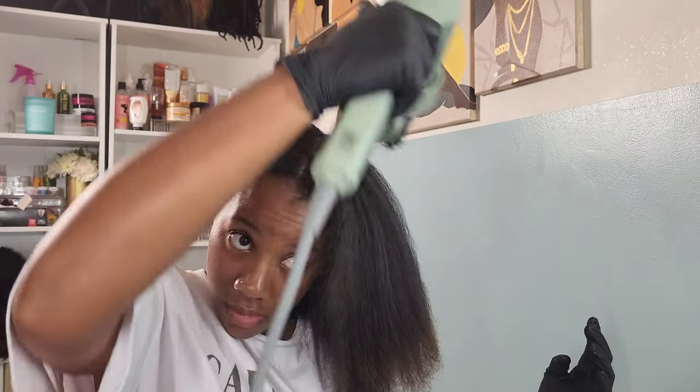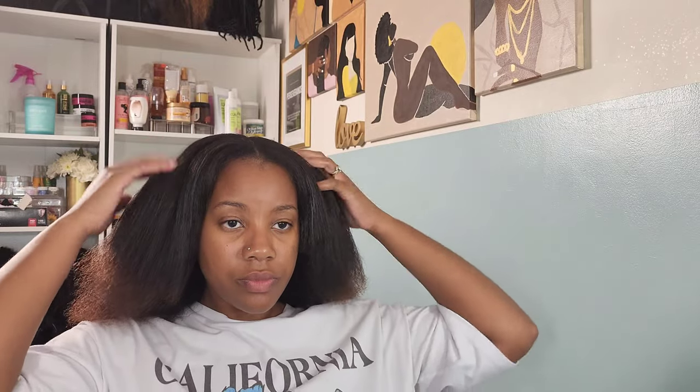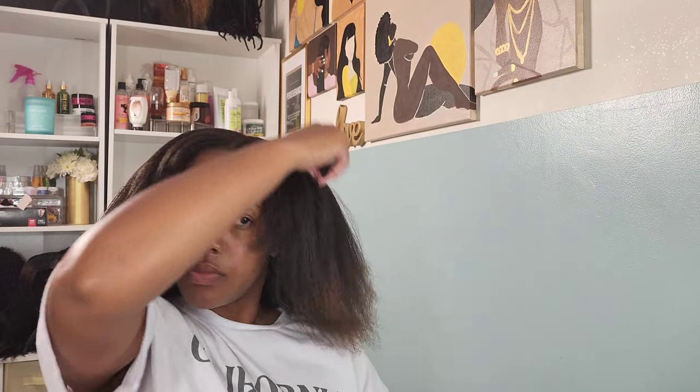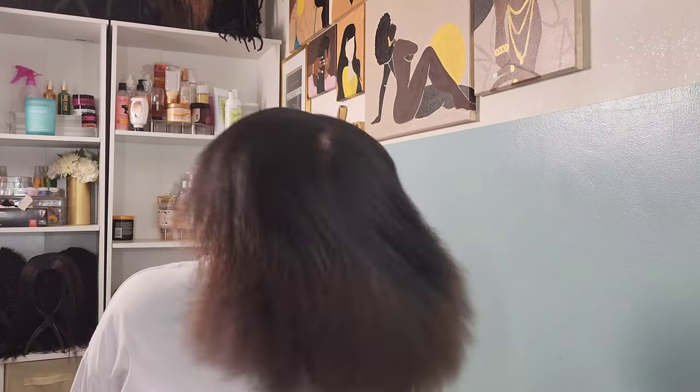There is my hair — two minutes of blow-drying and it is pretty much done. Once I got it completely dry I go in with that dry mist oil by Taraji P. Henson, which adds a nice beautiful shine, softens my hair, and smells amazing. I love to have oil on my hair before I braid it up since this is a protective style — I want my hair well taken care of for the next two to three weeks. I'm thinking of visiting a professional to get my hair pressed and trimmed for the winter season once the humidity lets up a bit here in North Carolina.